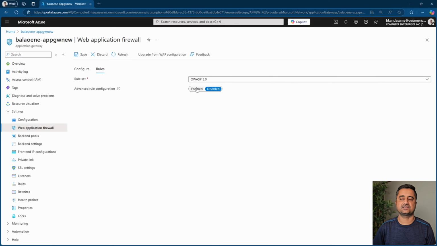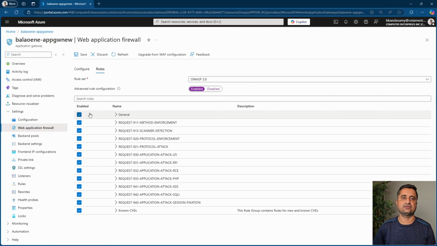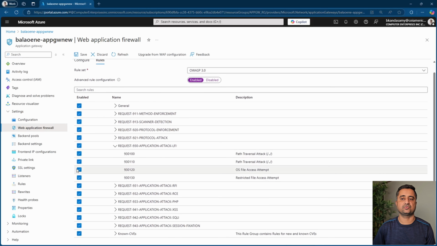And as you can see, there is an advanced rule configuration. Once you click on enabled, you can go into detail on each rule. A lot of times if you're dealing with a content management system and things like that, then you might have specific rules which might be a false alert and considered as a SQL injection attack. When you're seeing the logs, it will clearly tell you which is the issue. And if you navigate into that, then you can say, I just don't want this particular rule or something like that. You can have some customization, like disabling those particular rules. It's not highly recommended, but you need to pick and choose what rules you want to play with.